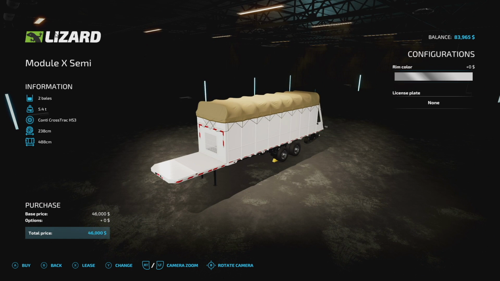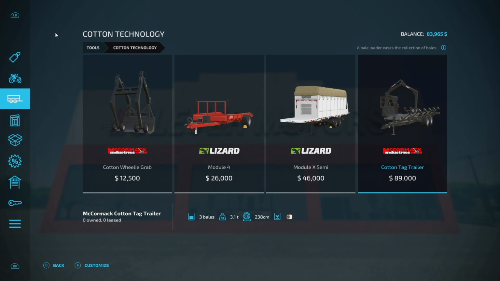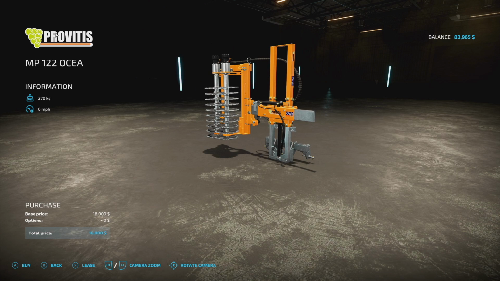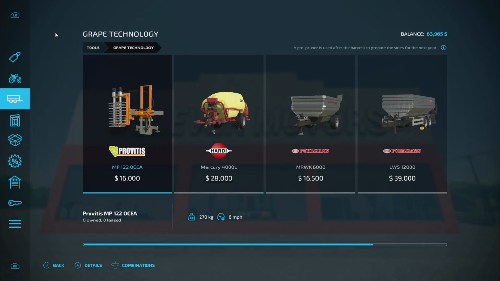This is going to grab onto 2 of those bales. And then we can pick up 3 round bales with the McCormick Cotton Tag Trailer. In grape technology, this should help you guys out when getting grapes. So the first one is going to be the Provitus MP122 OSHA Pruner. You need this. Everyone's going to need this if you're doing grapes. There is no way around it.